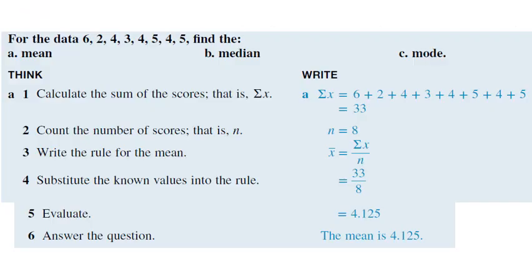Let's get into an example, so you've got this data here, we want to find the Mean, Median and Mode. So first up, if we want to find the Mean, we'll add up all those numbers, that's your sum x, that gives us 33. Now if we count those numbers there, we've got 8 of them, so our N is 8. All you need to do then, put it into your formula, x bar equals the sum of x divided by N, which will give you 33 divided by 8, 4.125.